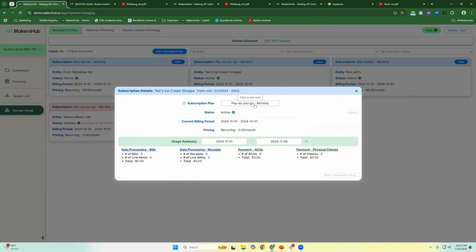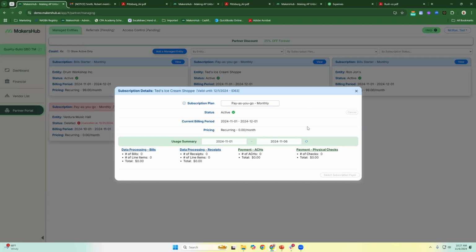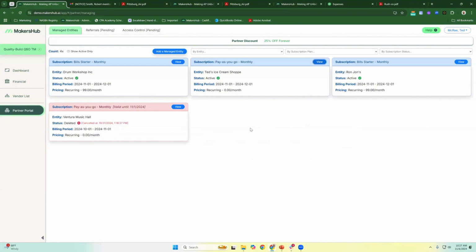And also, if unfortunately you need to delete a client, it's as simple as going here, hitting cancel, and canceling the subscription. You don't need to call us. We don't hold your clients hostage. We make it really easy for you to do all that stuff. That's really important because I really get upset at having to find out how to cancel a subscription. It drives me crazy that I've got to call somebody, or they bury it so deep that I get distracted in the middle of trying to do it, and I end up forgetting about it for another month. And now I have another $200 charge on my hands.